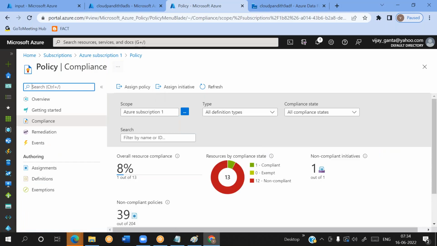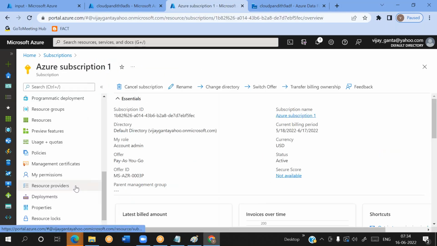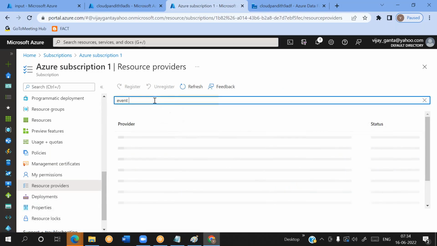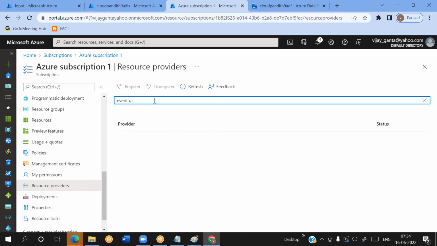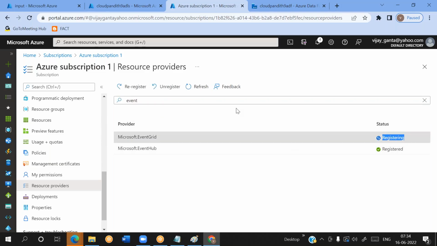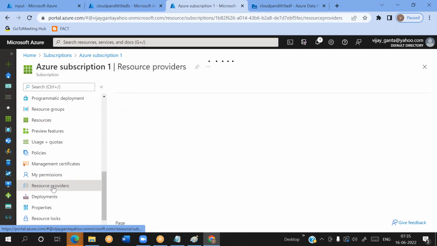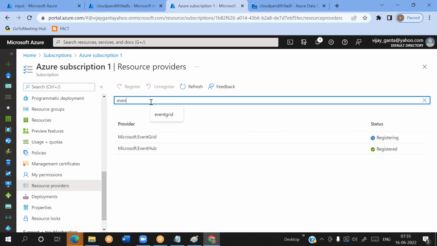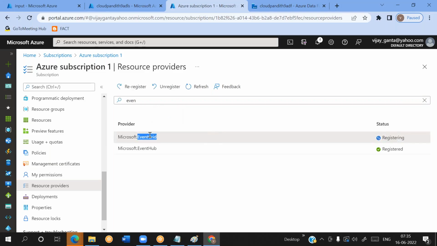Now come back to Resource providers. Search for Event Grid. See, Event Grid is still registering. But what is the first important step? Event Grid must be enabled, must be registered first.